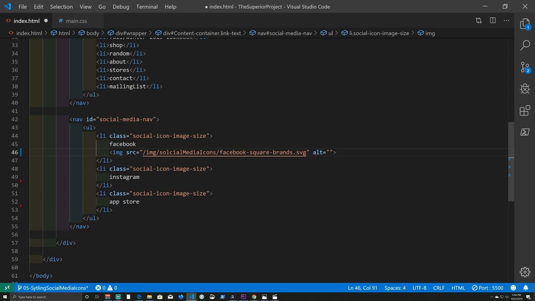And this helps with SEO as well, because we have these images and Google doesn't know what they are. Google or the search engines, they just go by whatever we name the image. So one, we want to name the image something that a search engine would pick up if somebody was searching for something. So we could even go as far to say, we can name this image like learn to code Facebook icon or something like that.